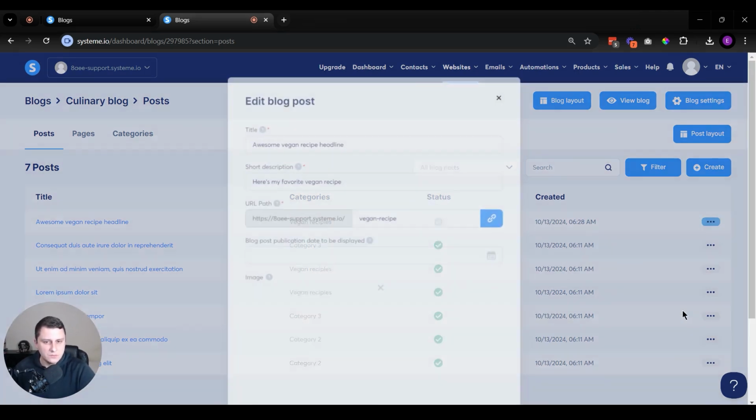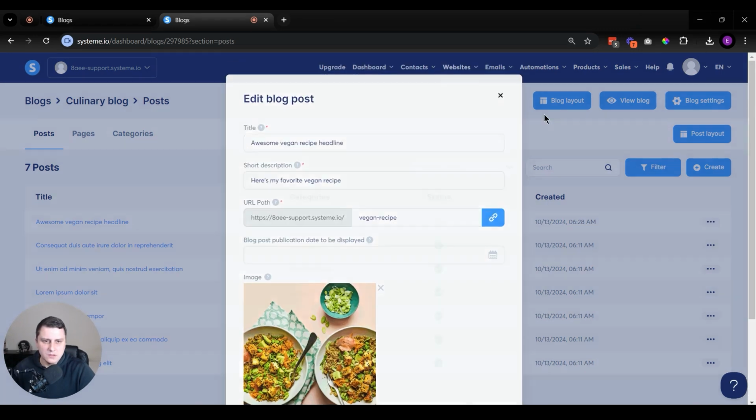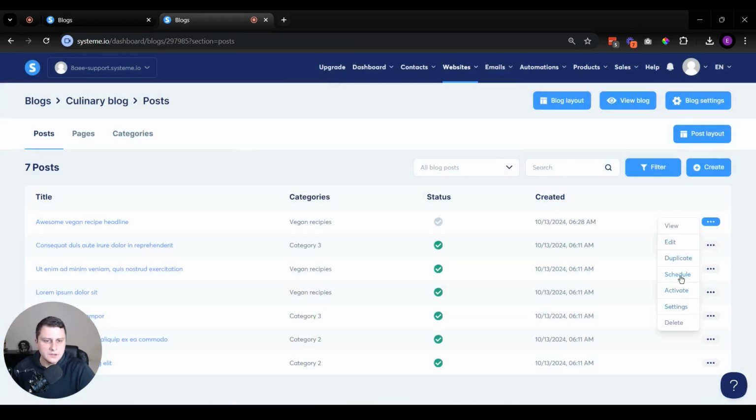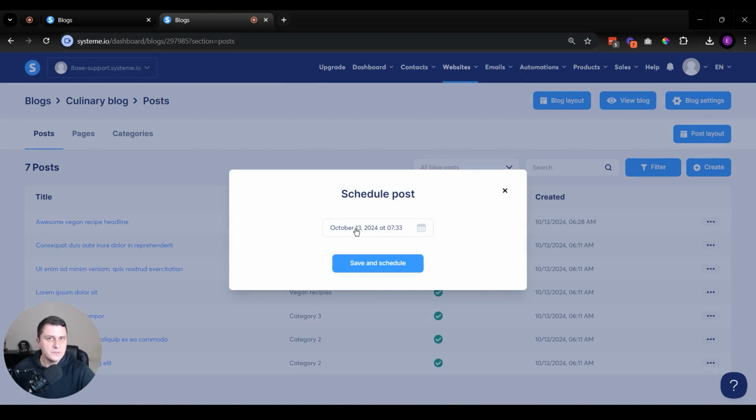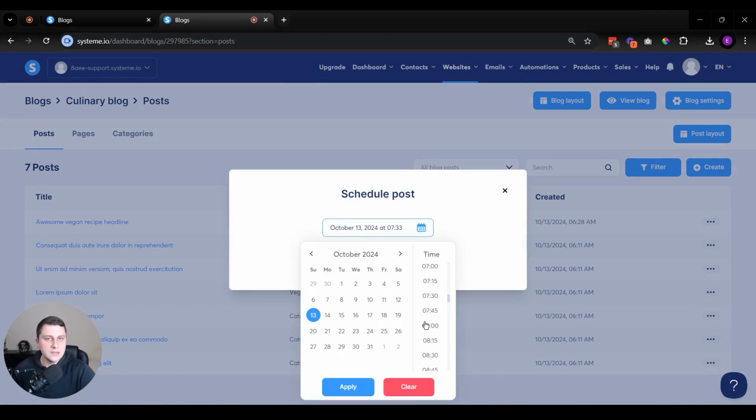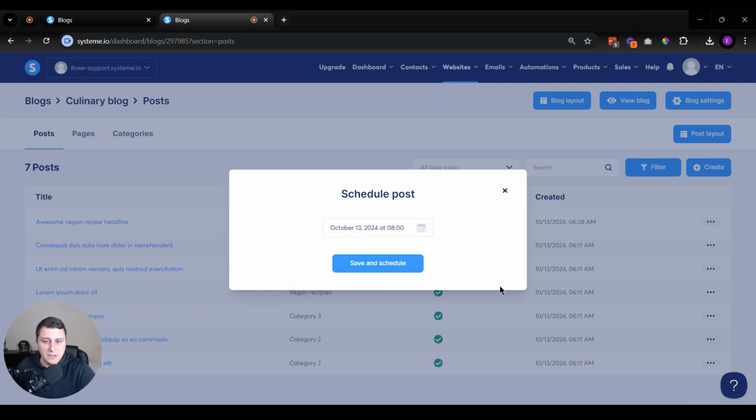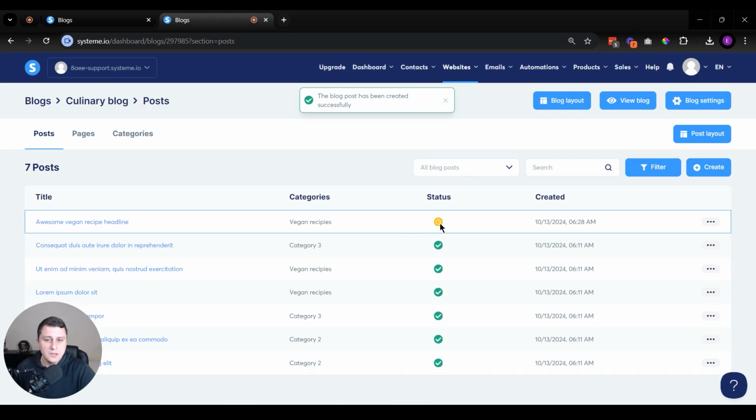If you click on, well, what about settings? Yeah, settings, nothing new there. So let's click on schedule. And here, it's the same thing as you would do in an email, for example. You just pick a date and a time, your time zone, whatever it is in the settings, so go check your settings. And then once you do that, let's click on apply, save and schedule. And here it says that it's scheduled for this time. Same thing as it would be for email marketing.